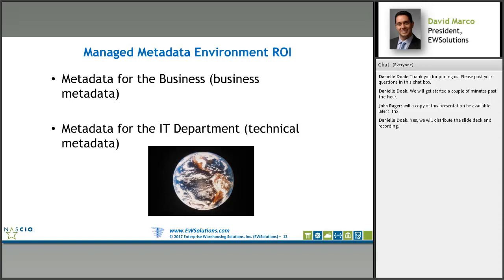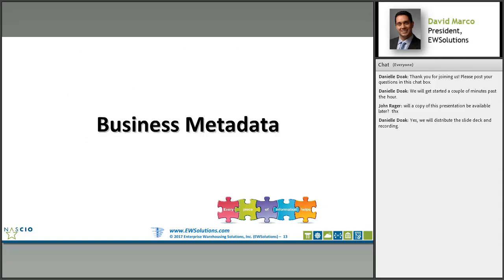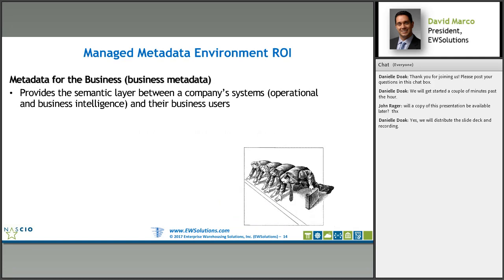So if you didn't catch all that, don't worry. You won't even have to listen to the replay because I think we show them on some of the slides here. So business metadata, again, it provides a semantic layer between our systems, whether they're business intelligence or just our operational, and our end users.